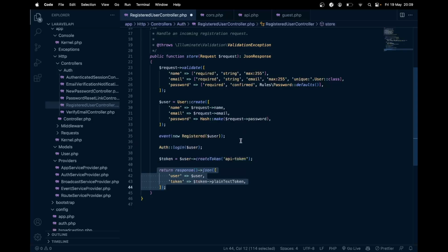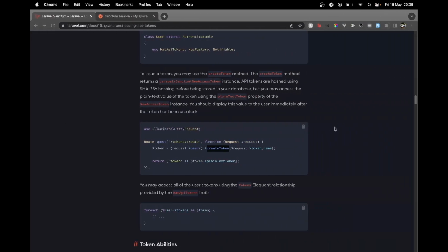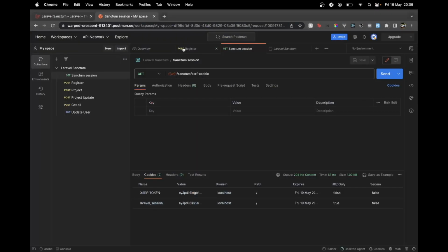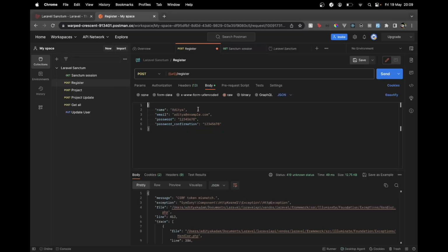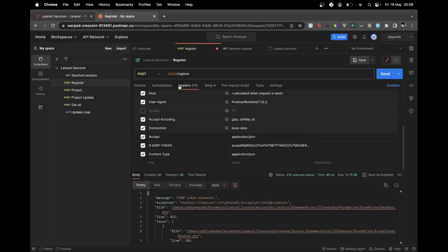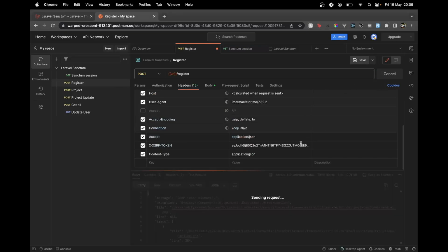Now, one more thing here is this thing over here. We also need to do it inside the login part, which we'll do in a moment. But let's just save this and see if this works. So I'm going to go over here. I have already added some details here, some fake details, which is my name only. I'm not sure why I'm calling it fake. And let's just send it.